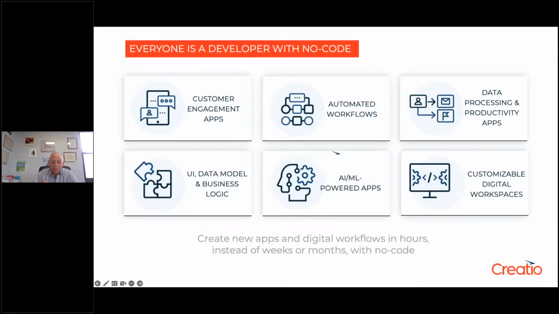So where do you use it? And the vision of Creatio is really on everybody as a developer with no code. Now, folks, you could argue, everybody really? Well, what it means is we don't have to depend upon the IT department who may be backlogged 6 months or 2 months or 2 weeks or whatever to get to a particular app. That everybody can play a role in creating basic workflows and creating user interfaces.